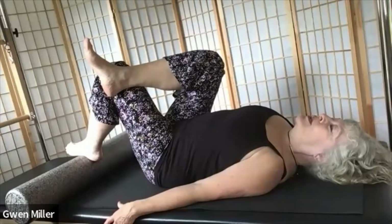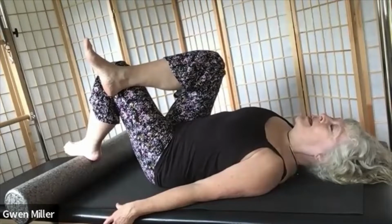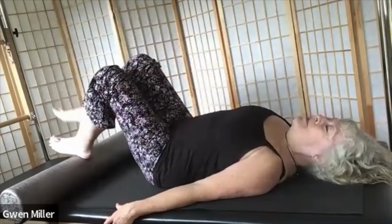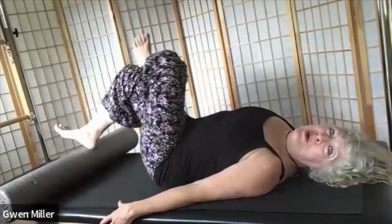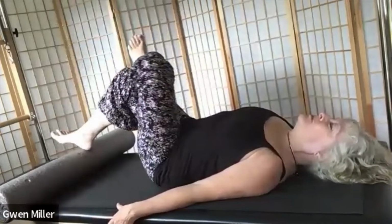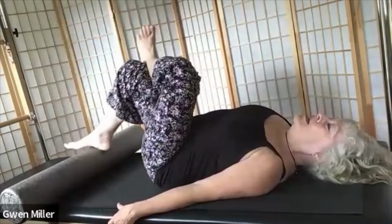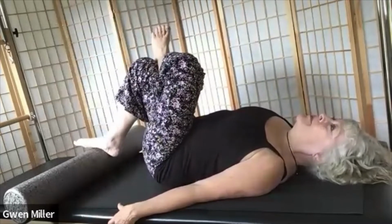And when you feel the stretch is complete, we'll just unwind, change legs, figure 4, and then use the roller to create an active stretch in the hip. Roll in and out. And hold the end point when you're ready. And we just count to 20.